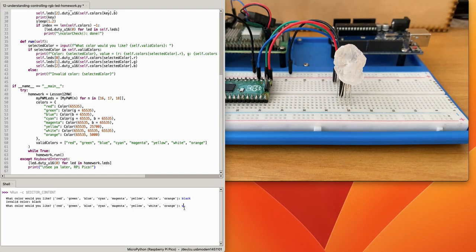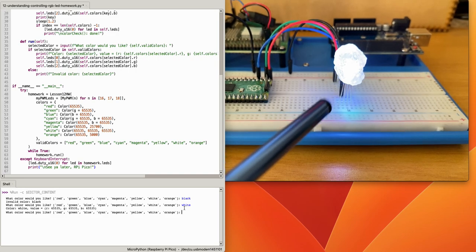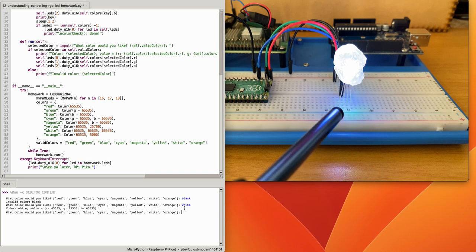I'm going to use white because on the camera it looks completely white, but watching this in person, I see that this rock shows these colors. It shows a little bit of red, a little bit of blue, and a little bit of green.